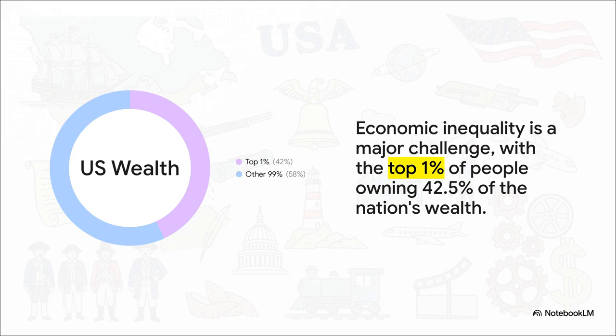And this chart, wow, it really lays it bare. The top 1% alone controls over 40% of the nation's wealth. Meanwhile, the bottom 90% of the population holds just a little over a quarter. Think about that. This growing inequality has become a source of intense social tension and debate, and it really calls the very idea of the American dream into question.